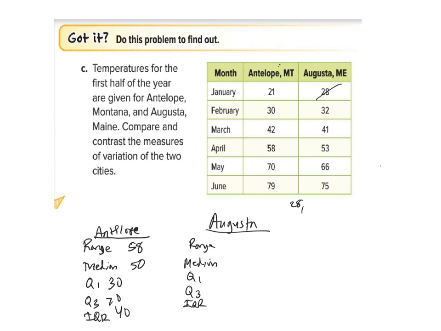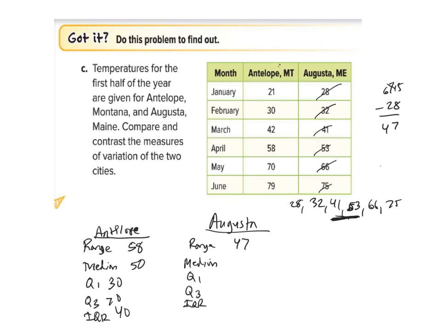28, 32, 41. You know what? I think they're kind of in order already. That's cool. 53, 66 and 75, all in order. Sweet. All right. Let's find our range, our biggest minus our smallest. 75 minus 28. 15 minus 8 is 7. 6 minus 2 is 4. So there's our range, 47. What's our median?